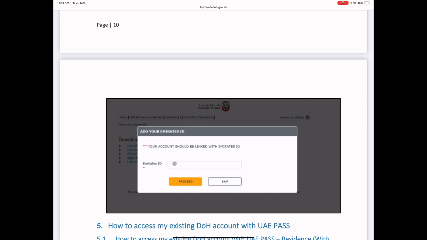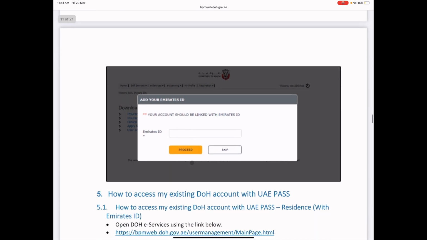But at times the application cannot proceed without you entering it, and the application will always notify you whether it is temporary or needs to be permanently filled. So you need to make sure that you have this option with you. Sometimes there will be a system error where it might not show you the skip button, and it will show you to mandatorily enter it, and your application will not proceed. In such instances, you can email DOH or call them up, and they will fix this technical error for you.